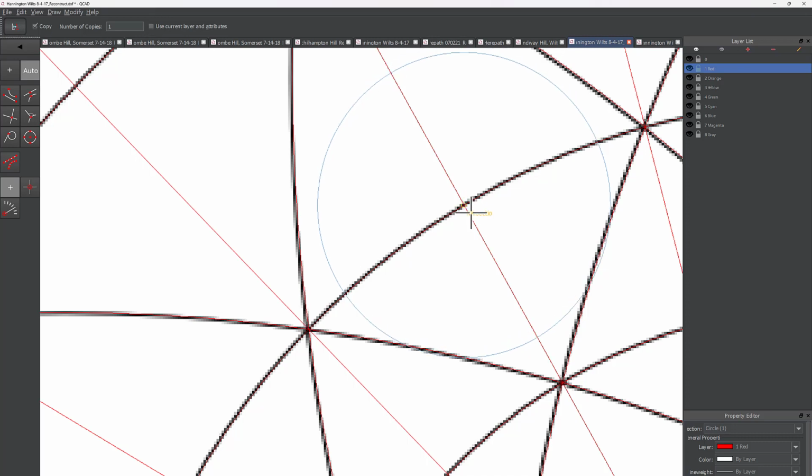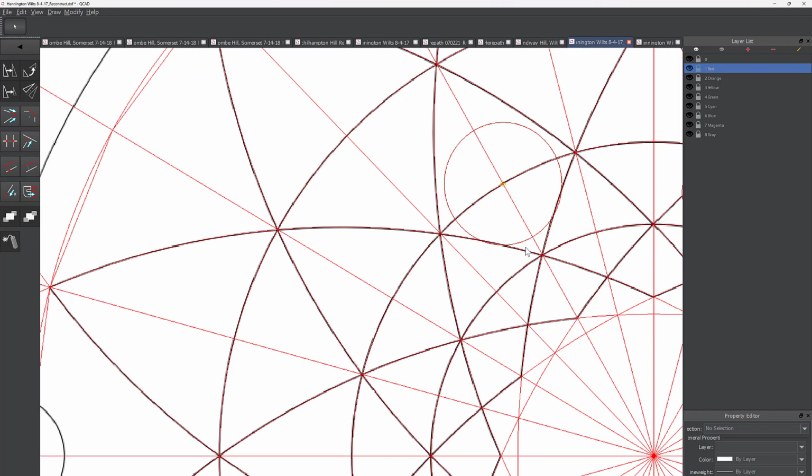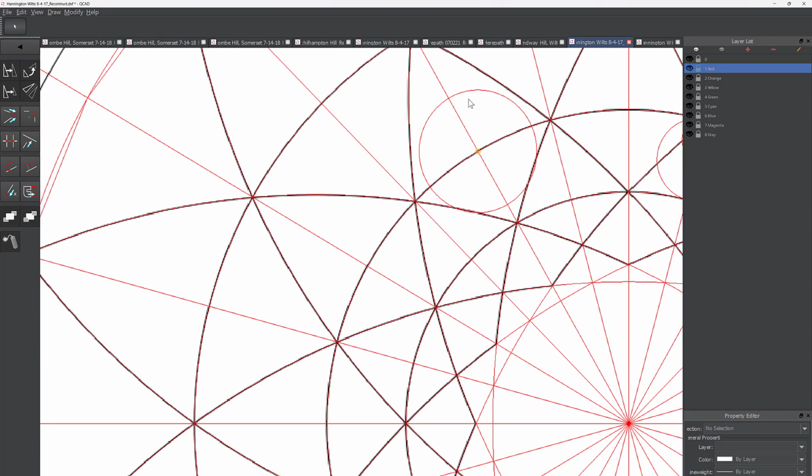If I just drop it in there, you can see what I'm talking about. So the center is the intersection between this line and this circle, and then tangent to these two curves. So let's try that. I'm going to leave it there for now.